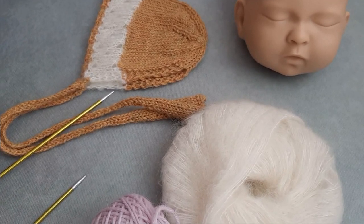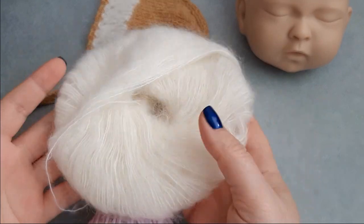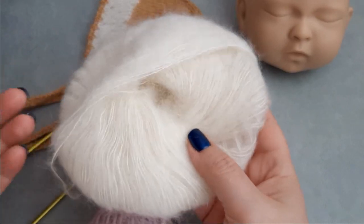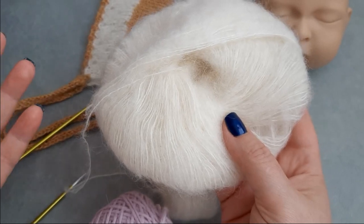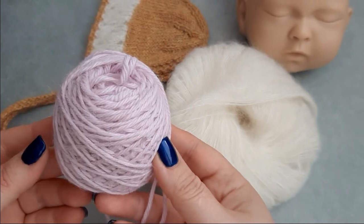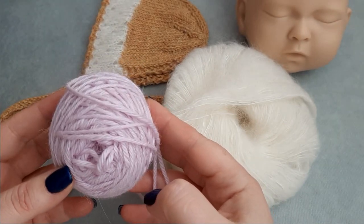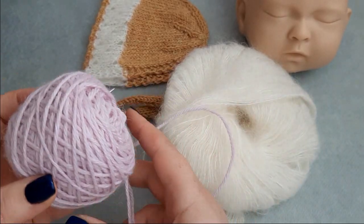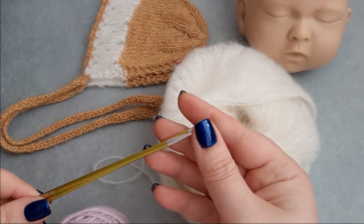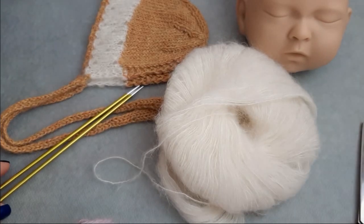So, what we need for this project is obviously yarn. This is air from Katia Yarns, but if you don't have this type of yarn, it's okay. You can always use mohair, kid silk mohair. This is alpaca baby from King Cole. But again, you can use any yarn you have, DK yarn. Needles 3.5 millimeters, scissors. So let's get started.